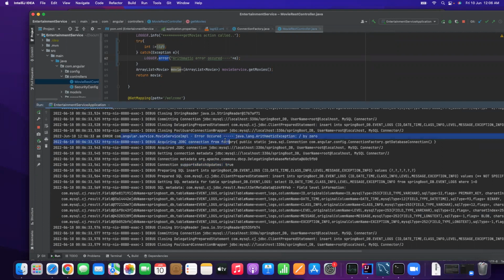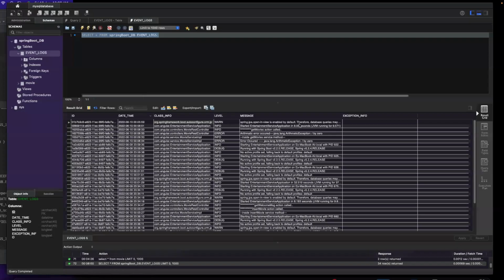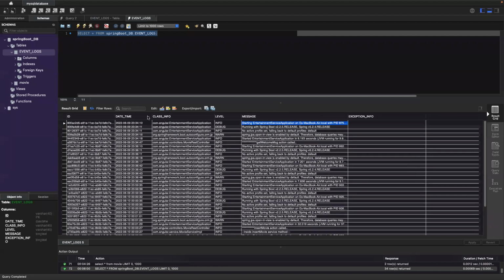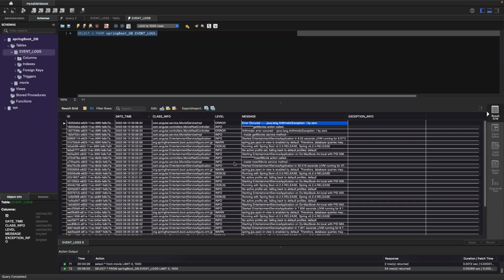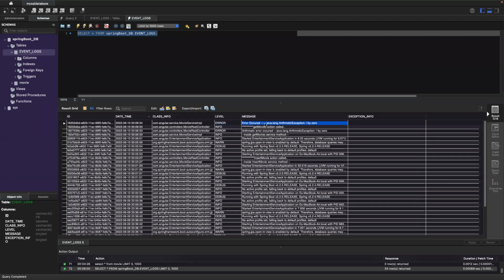There is also some error occurred, so we cannot divide by 0. The same thing we can see in the database as well. Let me refresh this table. Yeah, you can see, right? This is the error I got.